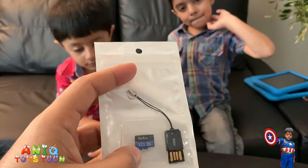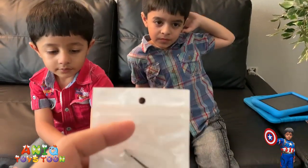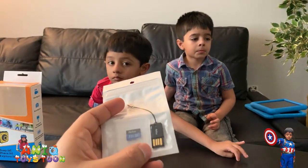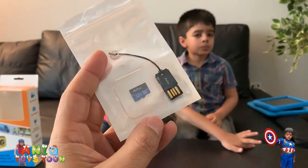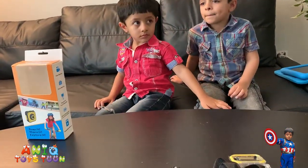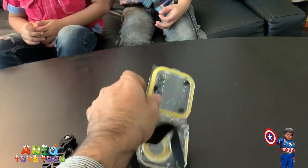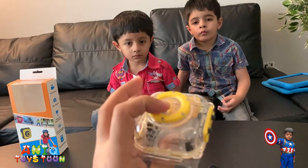So you see, it comes with this 32 gigabyte memory card, which is really nice, so you don't have to buy the memory yourself. And if you need more than 32 gigabytes, you can go ahead and buy, you know, 64 gig, for instance. And then they also give you a really nice USB. So that's pretty neat. All in all, I think it's a pretty good product. We like it so far. And again, you have the charging cable, two different mounts, booklet, the camera itself, and the water cover. If you want to use it underwater, you would use that cover.